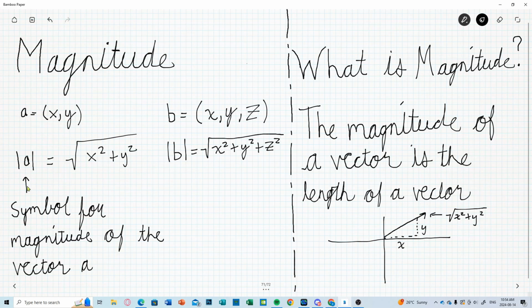So we're going to say the magnitude of our vector A here is going to be equal to the square root of the x segment squared plus the y segment squared. And it's the same thing if it's three-dimensional. We have a z segment, and all you have to do differently is add a z segment squared under the square root. And now on the next page we'll do a couple questions about magnitude.